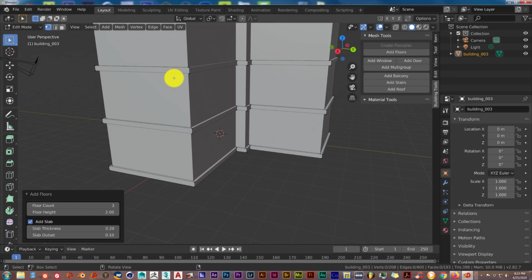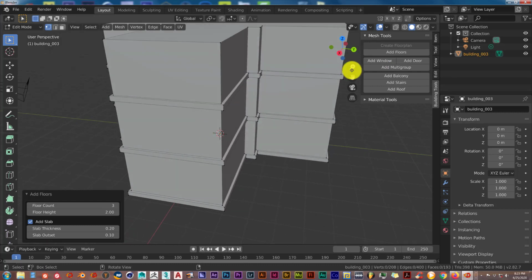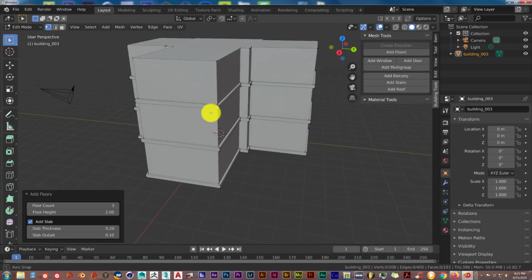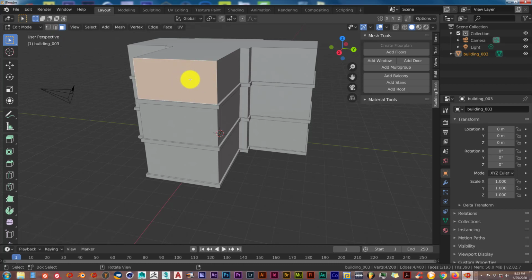And you would think that once this has been done, you could probably click on Add Window, but nothing happens. In order for you to actually access the other options and apply them to this mesh, you have to select a particular side of the mesh. And the best way to do that is to go up to here and click on face select, and then left click the mesh you want to apply any of these changes to.